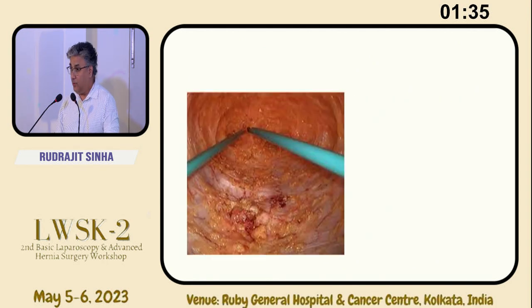So can anyone tell me what is the surgery that I'm doing? This, again, my team was doing in my hospital. So this is the sheath, the anterior rectus sheath beneath, and above is the subcutaneous tissue. So this is a scola that we were doing.